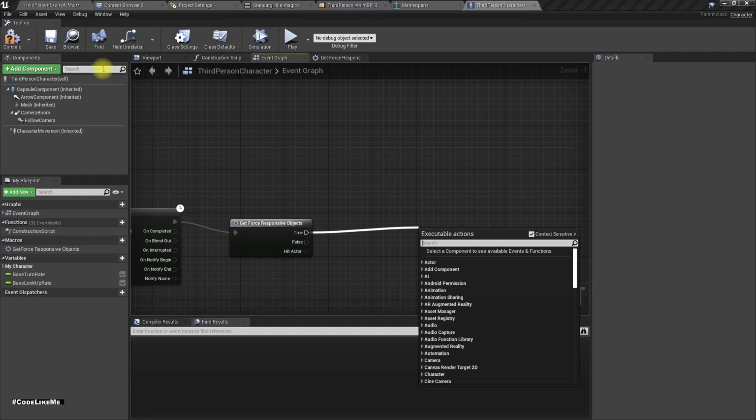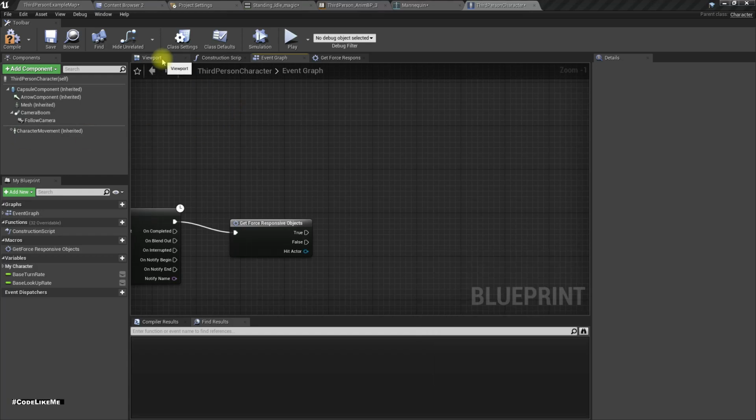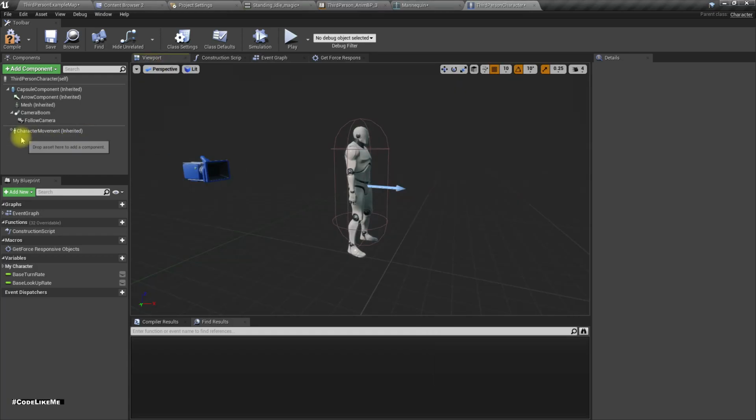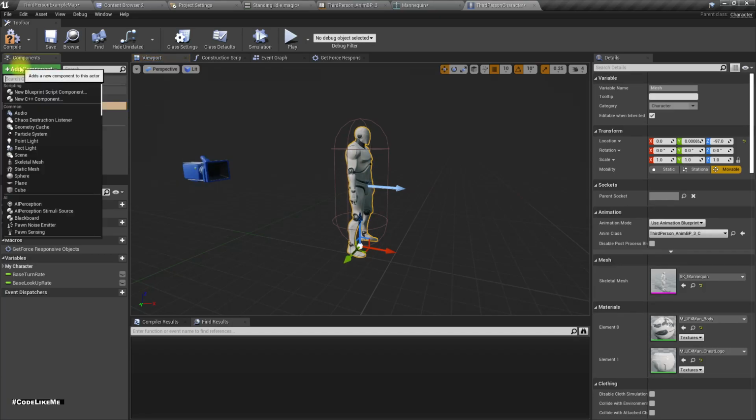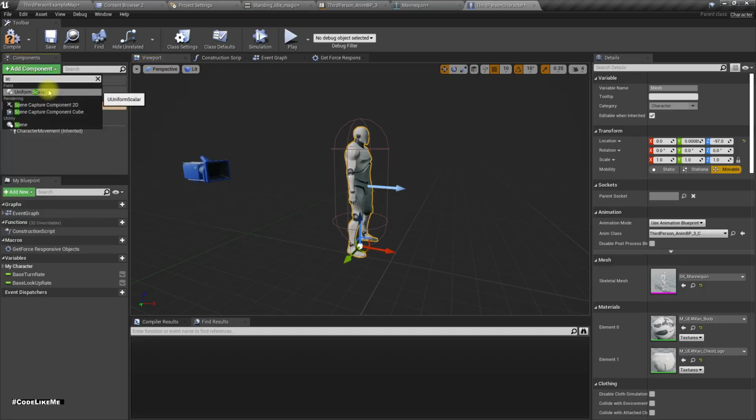So let's go here and let's add a scene component.